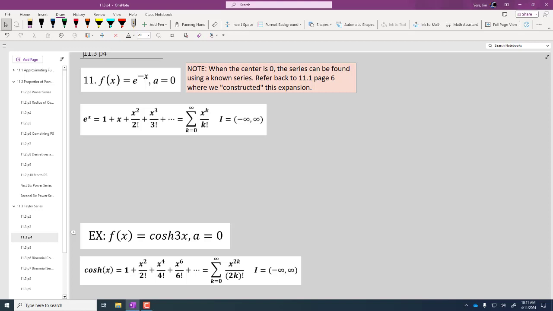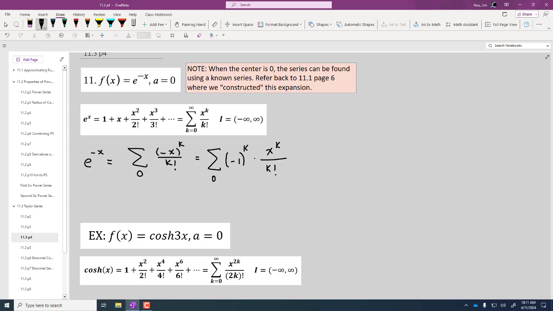It is the e to the x series. And if we want to get a Taylor series for e to the negative x, all we have to do is take the x and replace it with negative x. It's as simple as that. So you can imagine the expanded form and replacing all these x's with negative x, but we'll just go straight to a sub k. It starts at 0. This x gets replaced with negative x. And if we simplify this, we are going to create an alternating series. We'll have a negative 1 to the k out in front, and then an x to the k divided by k factorial.